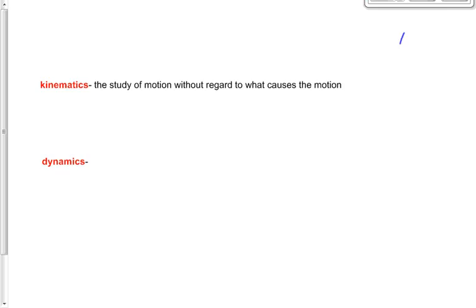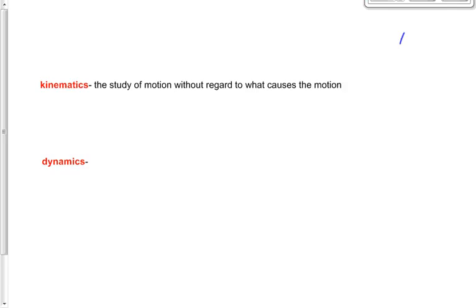On Friday, we introduced the new unit on dynamics, and we differentiated between our last unit and this unit. Kinematics, of course, last unit, the very first day of physics, we defined it as the study of motion without regard to what caused that motion. Okay, we spent a number of weeks talking about constant velocity, talking about the acceleration of objects, talking about the motion of the object, but not once did we talk about why the object was moving as fast as it was, or what got the object moving in the first place.